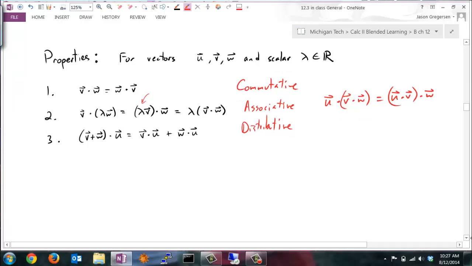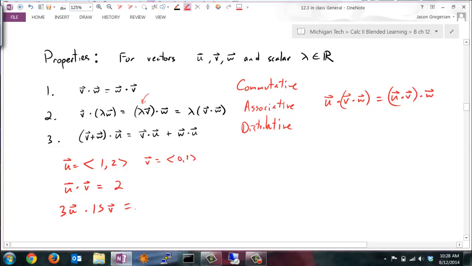And how are we going to use them? We're really going to use them not to do any proofs or any craziness, but to simplify our calculations sometimes. So for instance, if I have u equal to the vector 1, 2, and v equal to the vector 0, 1, what is u dot v? It is 2. What is 3u dot 15v?